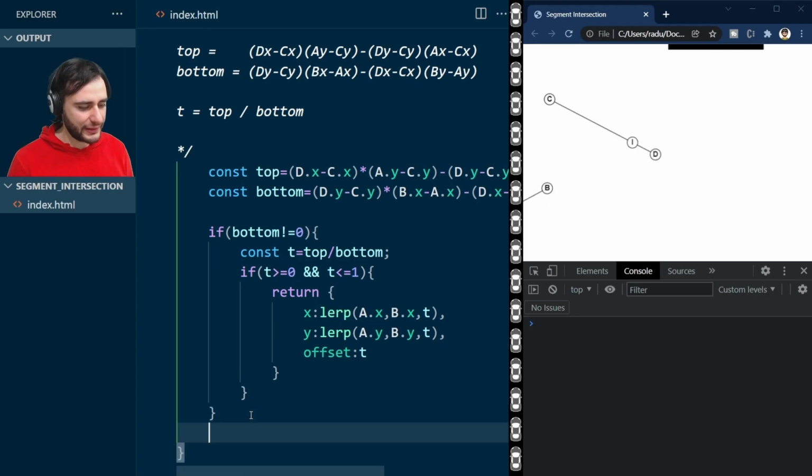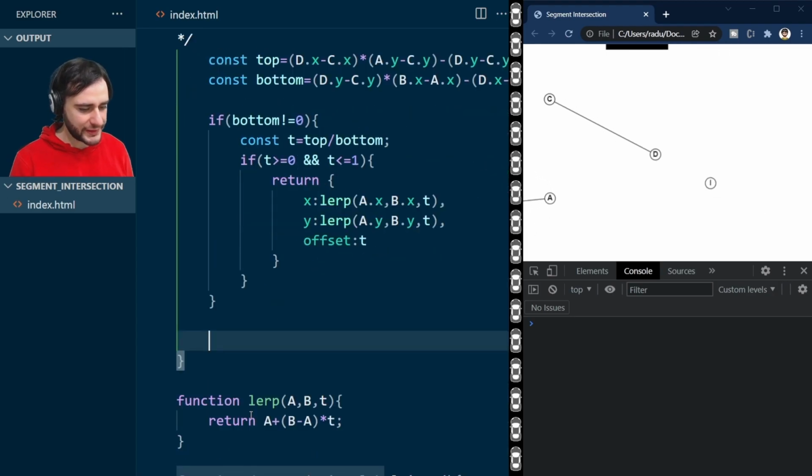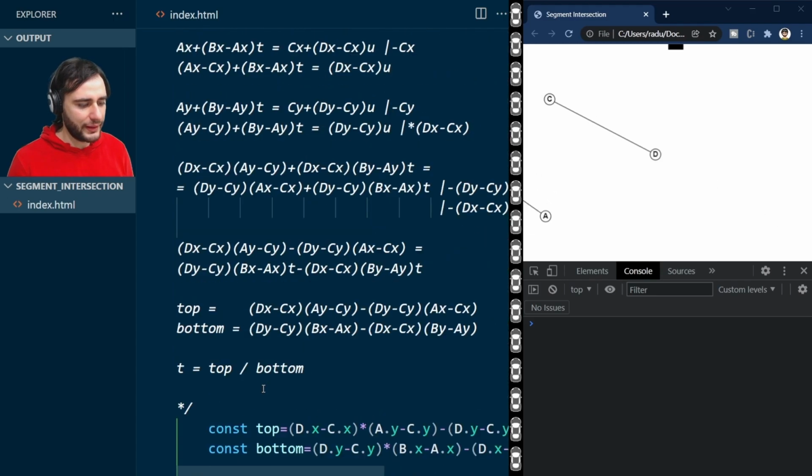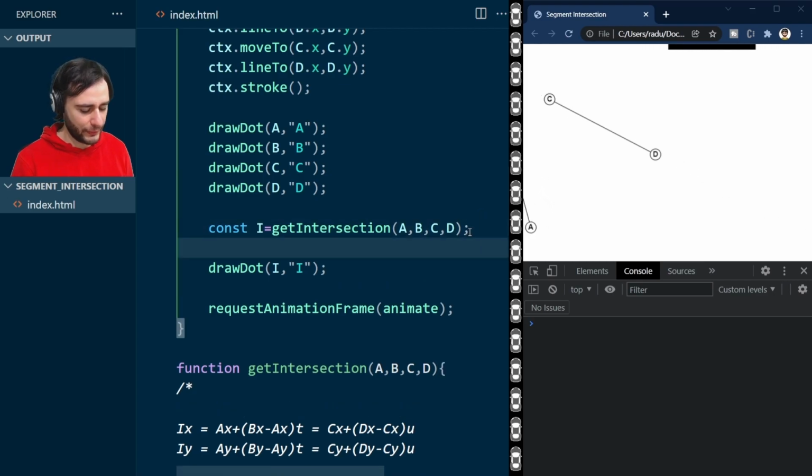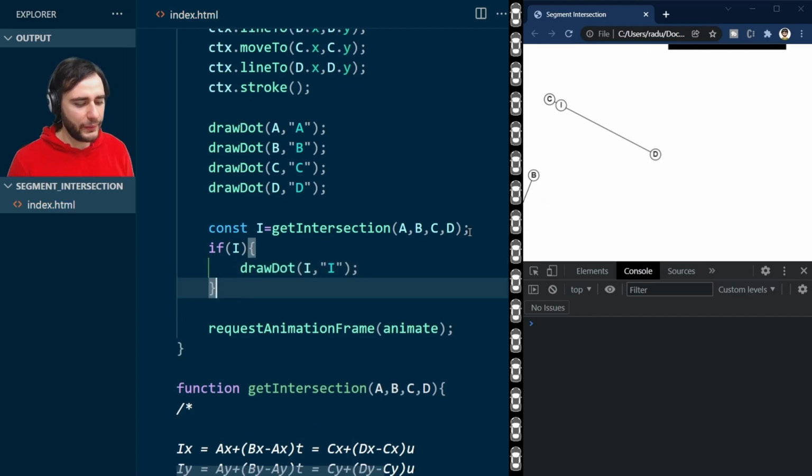In these other cases, if the code reaches here, we just return null. And up here, I can't draw a point that is null. So if there is an I, we are going to draw the I. And I'm going to save this, refresh, and you can see now I is appearing there. But if the segments are not intersecting this time, then I is not there.